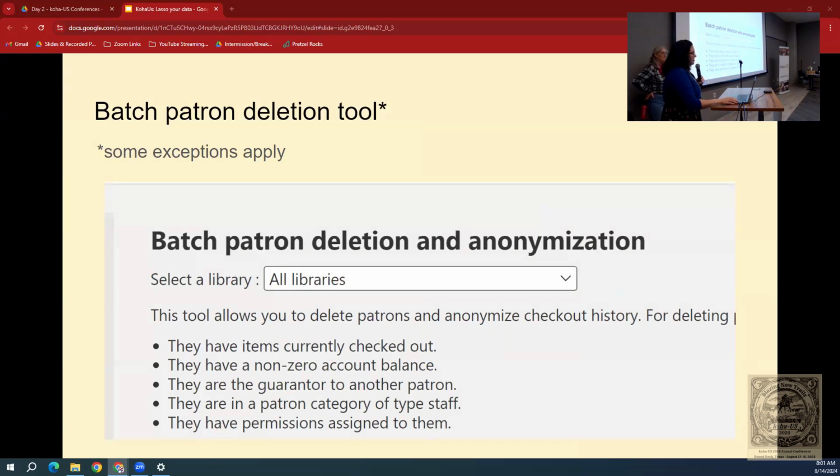And these restrictions include anything that's going to break stuff. So like an active checkout or a current fine, a guarantor relationship, and staff permissions and or a library staff patron category type. May or may not be the same thing for your setting. If you want to anonymize those transactions, you do also need to have an anonymous patron set in the anonymous patron system preference.